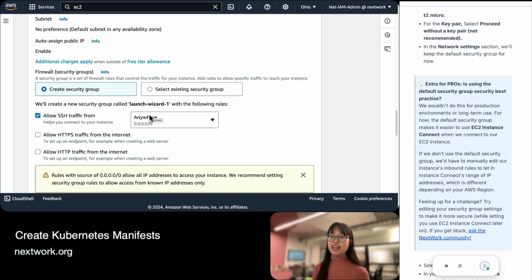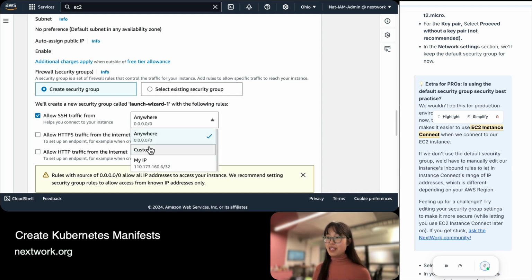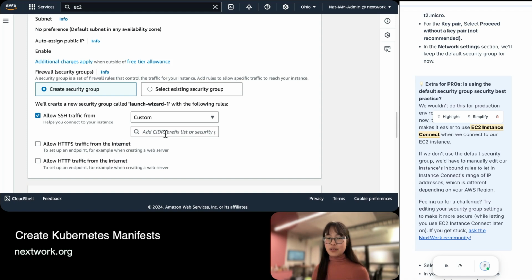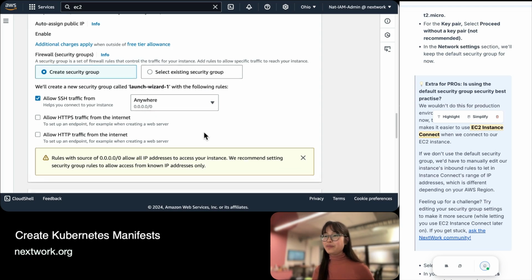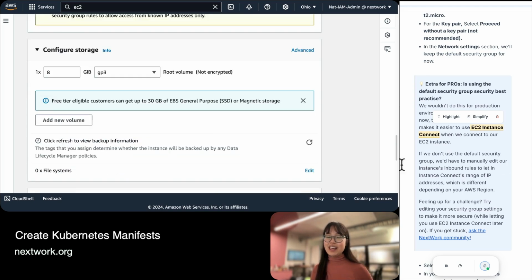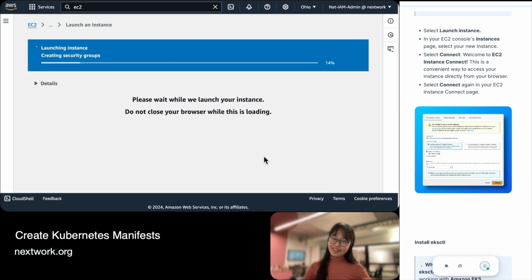You'd want to protect traffic going into your EC2 instance as much as possible. When using Instance Connect, the IP address EC2 Instance Connect uses can vary a lot depending on which region you're using. You can allow SSH traffic and make it custom, find EC2 Instance Connect's IP address, and continue. That's totally an option for all of the pros that are wanting to make their solution extra secure, but it's not required. Let us launch our instance.